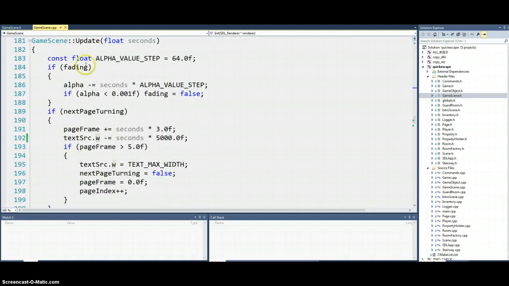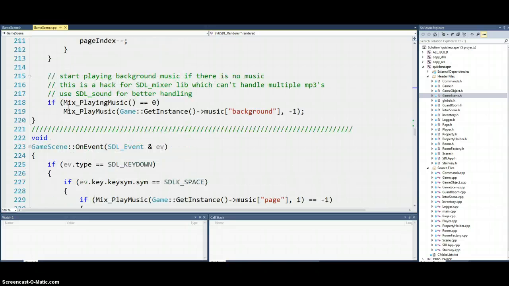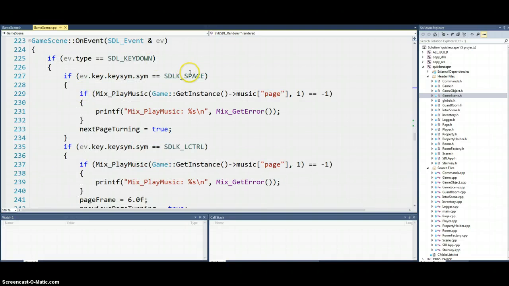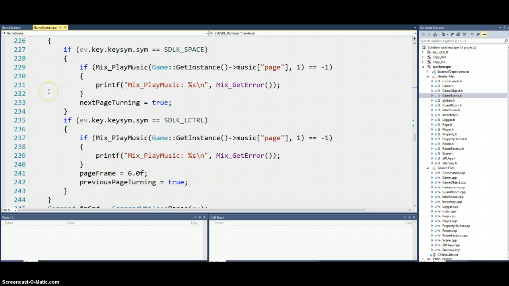So in this update function, okay, first when the player hits the space key, the music is played. Normally it's MP3 format, so it must be music because this is done by the SDL Mixer library. The minus is that only one MP3 can be played, or only one music can be played at once.